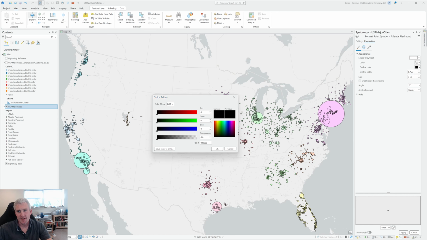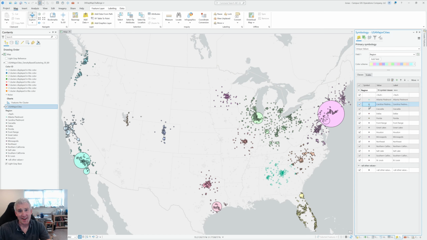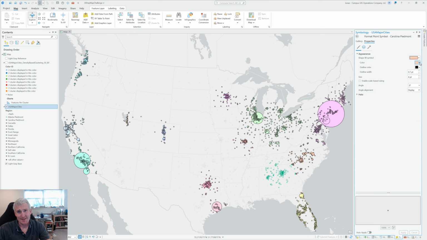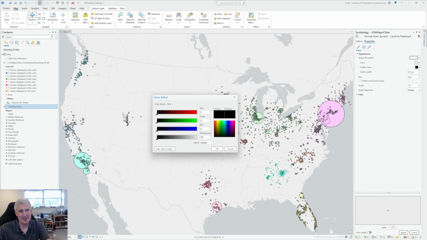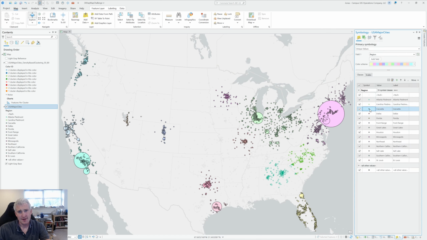And these are those kinds of things where it's like, yeah, I could automate this, but I'd spend more time automating it than it's really worth. So again, another kind of tedious process. If you see anything obvious that I could be doing better, please let me know in the comments. But what we're doing here is just setting the colors for each one of these regions.